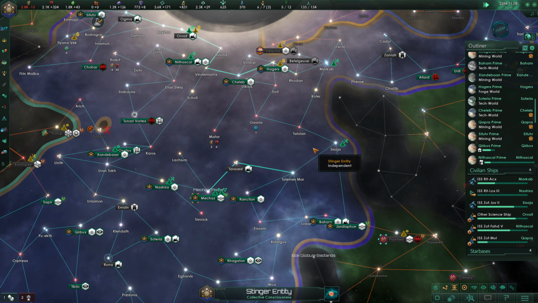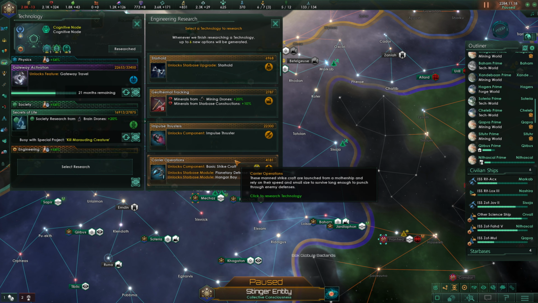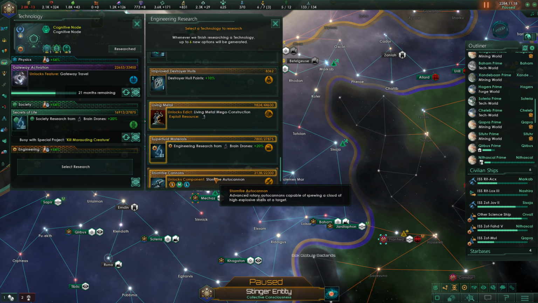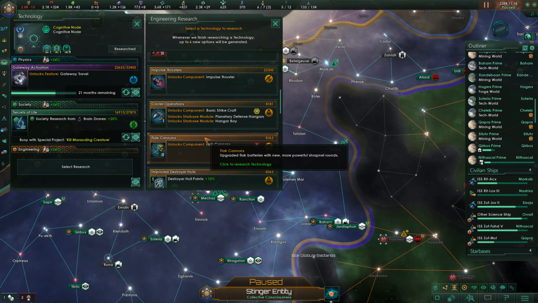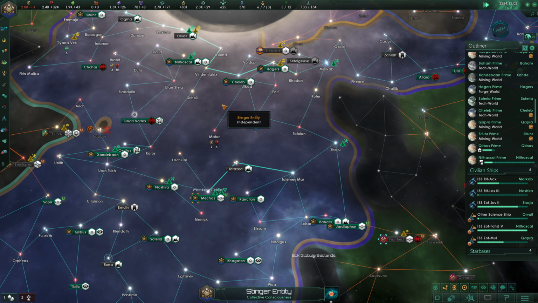Okay. So rare crystals are going to be the primary concern. We need an engineering research, and impulse thrusters would be a good one. So would flak cannons. There's so much that I want here. Starholds would be good. I'm going to go for flak cannons here. So for now, that'll do. And we'll continue to work our way through the technologies.